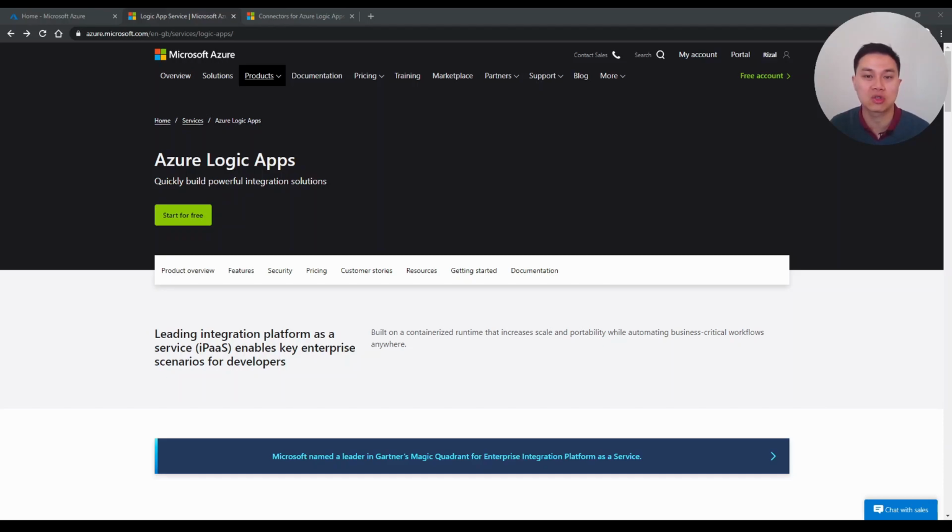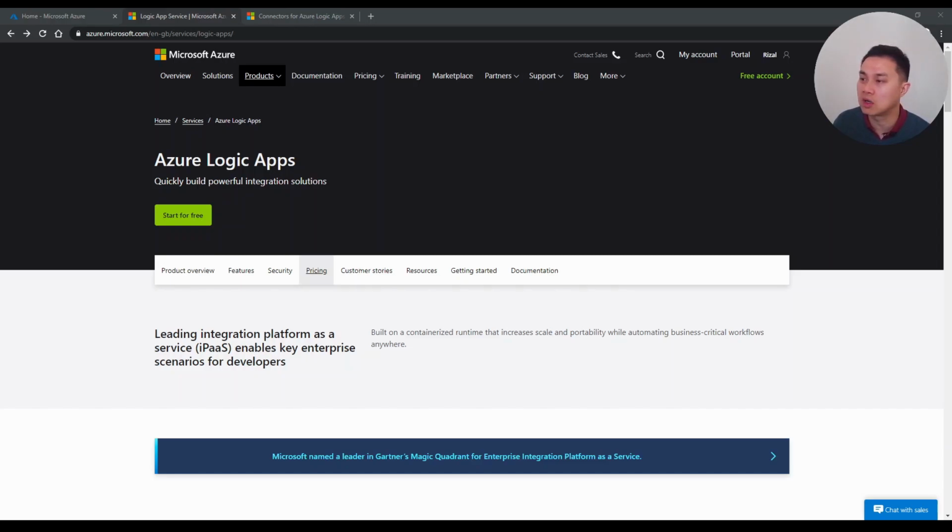And when you actually need to do the integration, you obviously set up the workflow, which I will show in a demo a bit later. You can do it all drag and drop, so it's very easy. So there's no coding involved, even if you want to. And lastly, it's cheap, because you only pay for what you use, and it's dirt cheap.